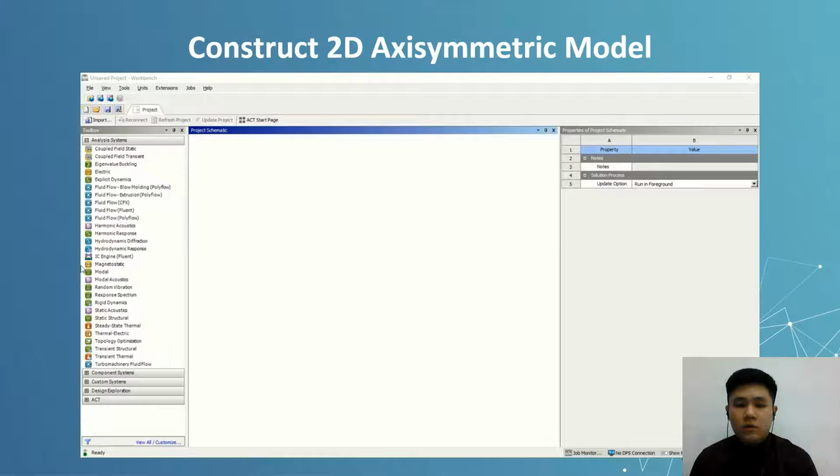After the simulation is completed, the result will be shown as shown in the video. And on the software, you can play the animation to see when the compression is applied on the specimen. The right corner is the tabular data of the result. We can right click it and export it as an Excel file so we can analyze based on the result.